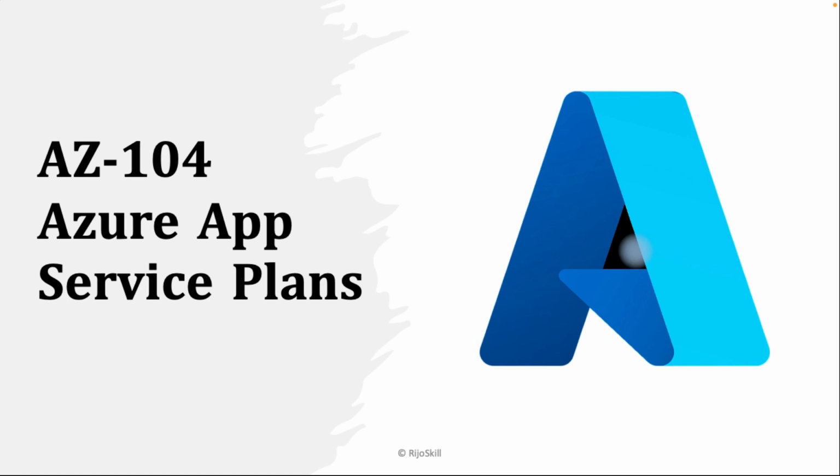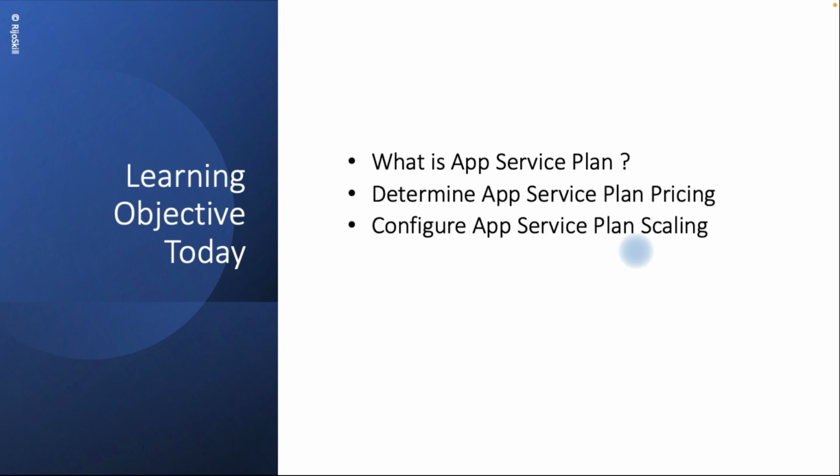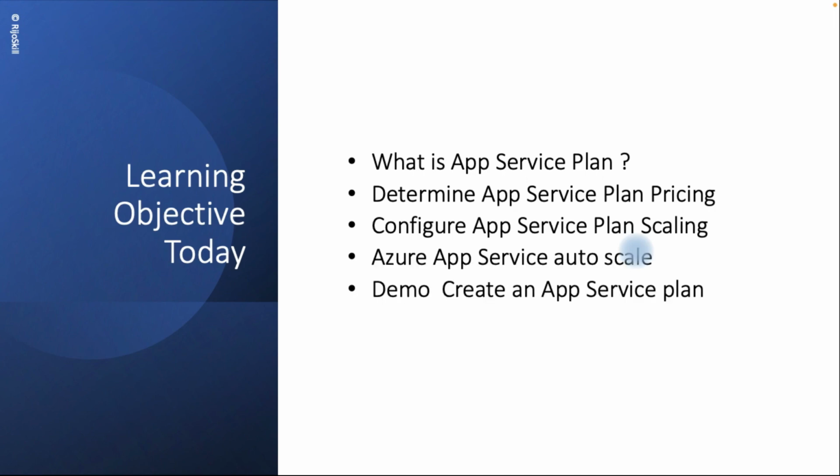Today we are planning to discuss the topic Azure App Service Plan. It's a part of AZ-104. So what is the learning objective we are discussing today? What is App Service Plan? Determine App Service Plans and pricing, configure App Service Plan scaling, Azure App Service Auto Scale, and a demo on how to create the App Service Plan. We will discuss each learning objective.